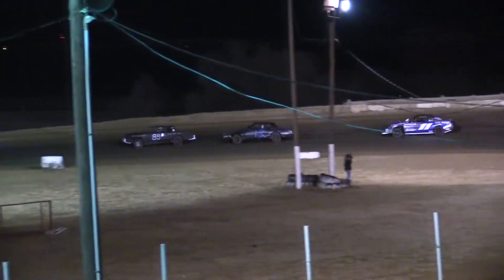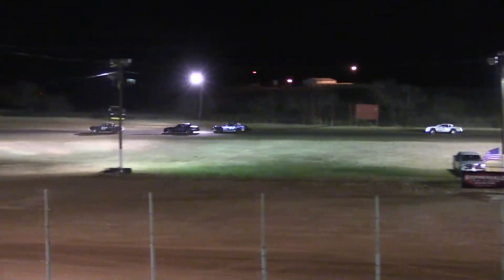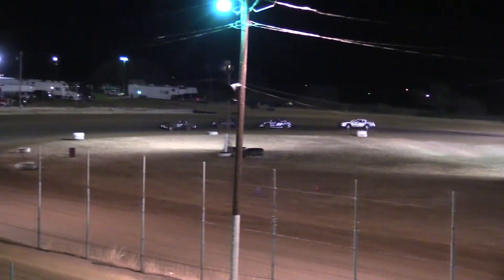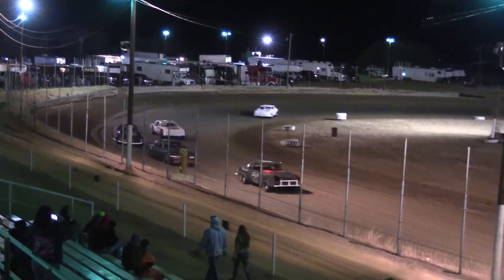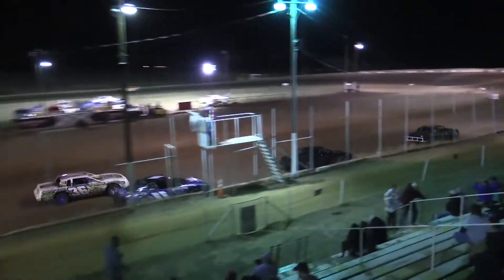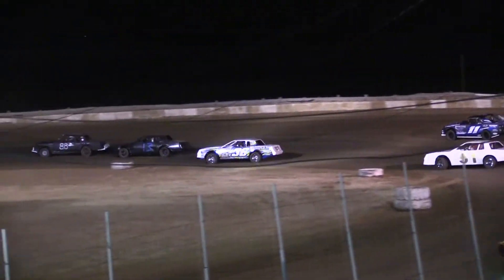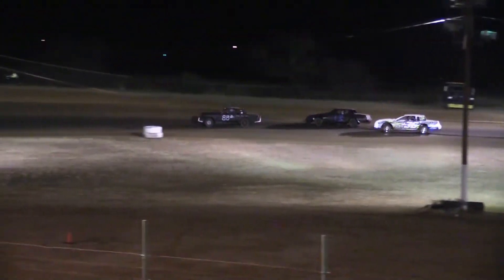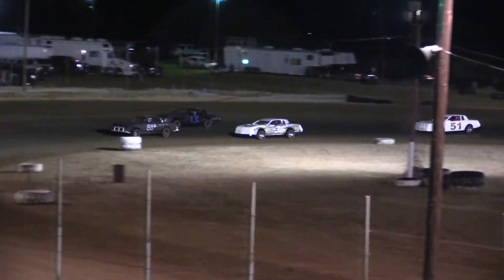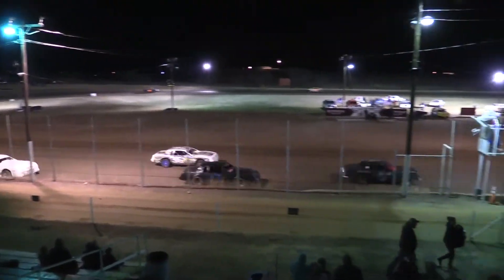Whitehead going down into one, coming off two, down the back straightaway. He's going to be catching the 88J of Jeff Blackwood, the 13 of Melissa Bailey, and the 11 of Alan Burgess from Stephenville. We've got three lap cars — the white flag comes out. Burchard's got to go now. Whitehead dealing with lap traffic, Burchard getting around the first one. Half a lap to go into turn number three for the final time — Whitehead still caught up behind the 88J of Blackwood coming to the checkered. Justin Whitehead going to take the win — Brian Burchard a great run in second spot.